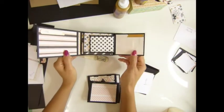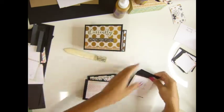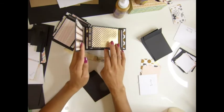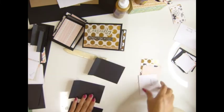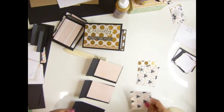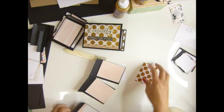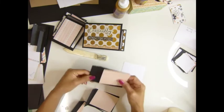Okay, guys, I'm back. So now we're going to make the flap and this one. Okay, this piece. So I have this one right here. Let's move this to the side. So this one is right here. Okay. So I'm going to cover all these pieces. Yep. Yeah, you're going to glue all these in.